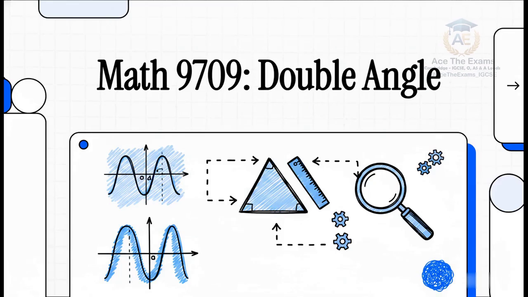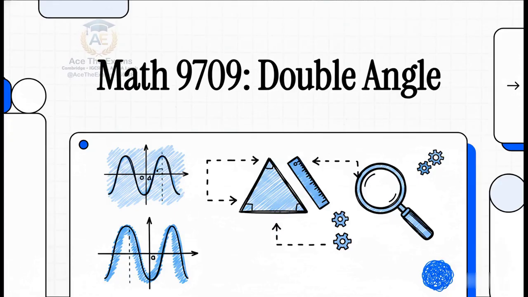All right, welcome to this explainer. Today, we are tearing down the exact marking framework for Cambridge AS and A-level mathematics. Specifically, we're zooming right in on topic 2.3, trigonometry double angle formulae. We're not just crunching the math here, okay? We're conducting a full elite examiner's audit, so you can see this exact topic directly through the eyes of the people actually grading your paper.